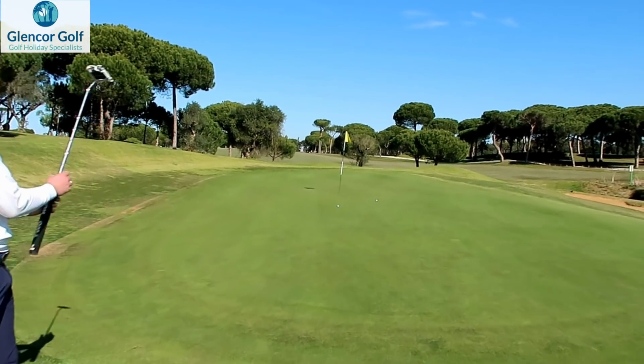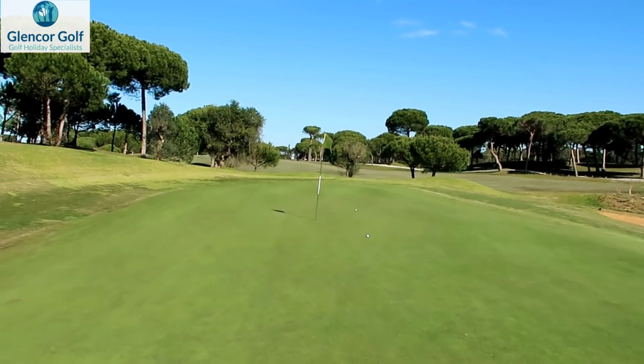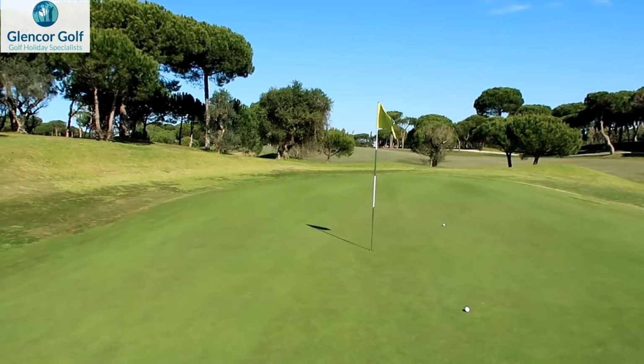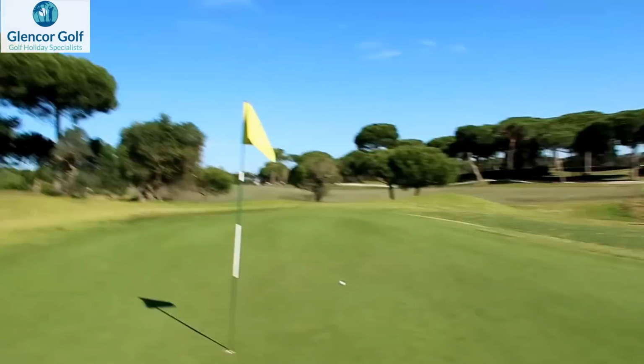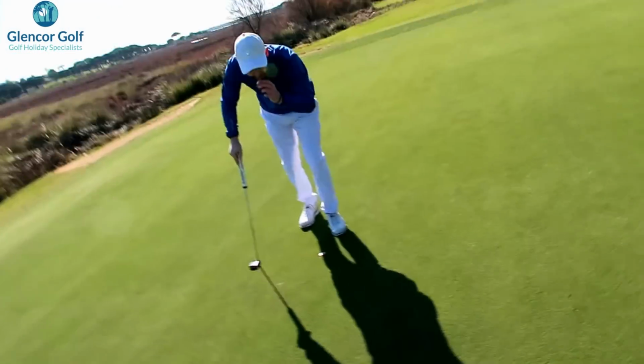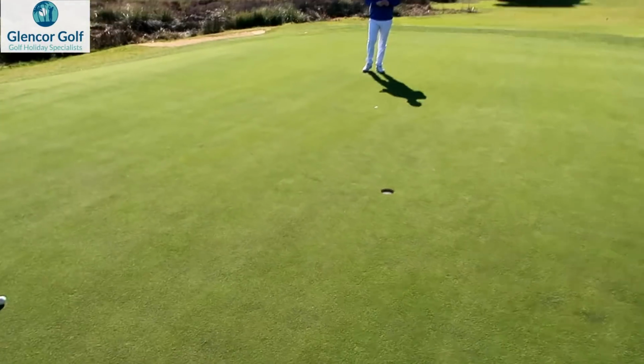It's drifting a tad. Oh, and he's gone. Hard as well. He's gone John Rahm. Gone John Rahm. Some people just can't handle the pressure of trying to take Fryer down. Not many stress. My putting stroke is awful today. I think I need to get a lesson on the putting green before I go out later.